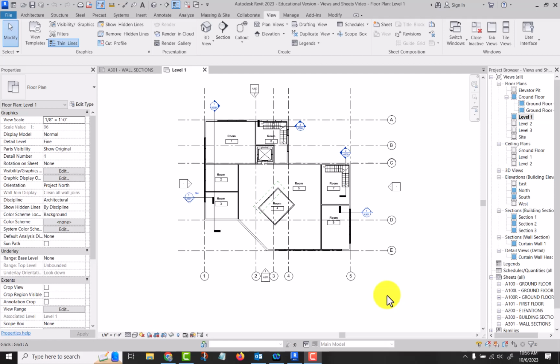And once the architect or the designer is satisfied with the project, then they will issue the project, meaning they will sign off on it being complete. They will send it to the owner, and then it gets released to contractors to bid or to build. And so that date is what goes in your title block as the issue date.